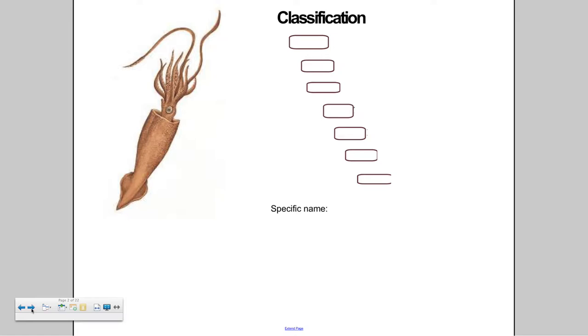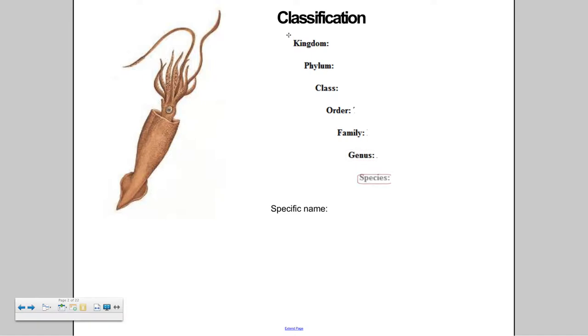Just as a review, and you all were quizzed on this yesterday, the classification breakdown: what's the very, very top thing? Domain, good. And that's up here. But then we have kingdom, and then what's next? Phylum, good. Then what comes next? Class. Order. What's next? Family. What's after family? Genus. And lastly, species. And remember, we do have domain, which is the largest, and that belongs at the very top.